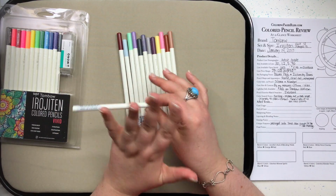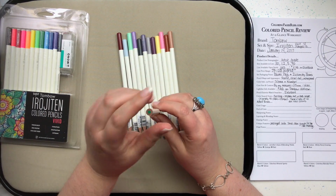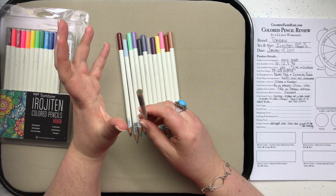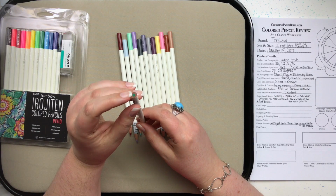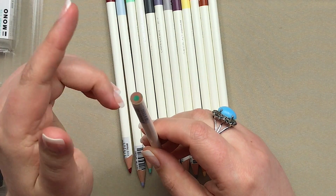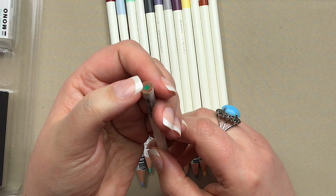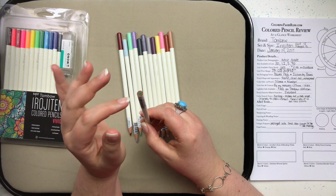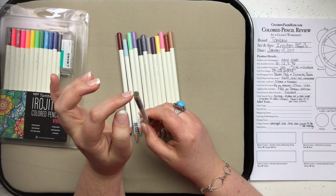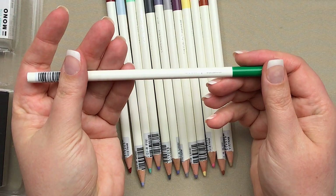I could not find anywhere on their website or any of the other websites where I usually get this information what size the core is. So I used my ruler and did the best I could with measuring the core, and I'm guesstimating it's about a 3.8 millimeter core, but it is a wax base core, and so it's a larger core than their recycled pencils are. According to my sources there at Tombow, it is made of the same product as the core in their recycled line, but you do get more product here with the Irojiten pencils.